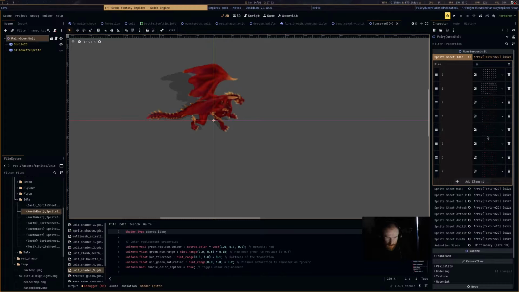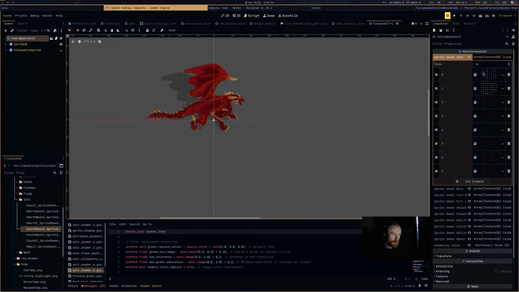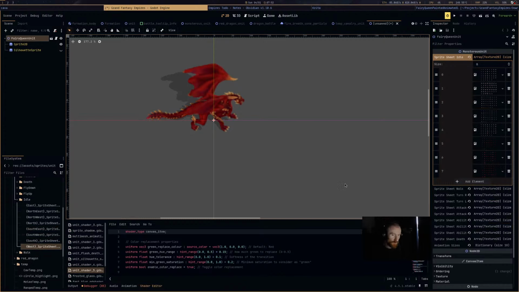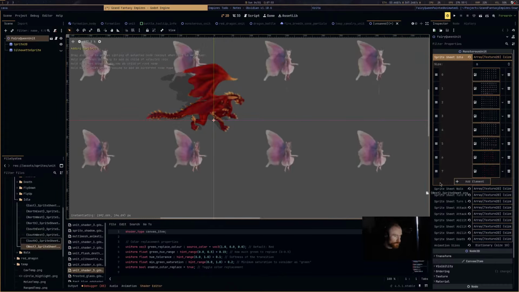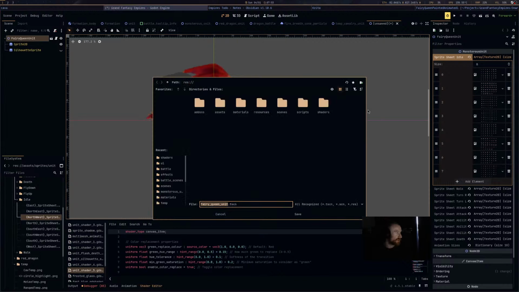I should have made them the same size, so I didn't have to mess with them. Oh well. Northeast, south, and then it'll be east. East, southeast, south. I wish there was an automatic way to do this, like a tool script. I need to make a tool script or something. Southwest. West. Northwest. Alright, let's see what it looks like.